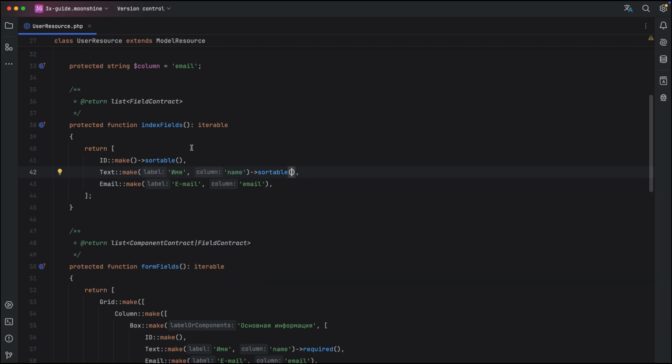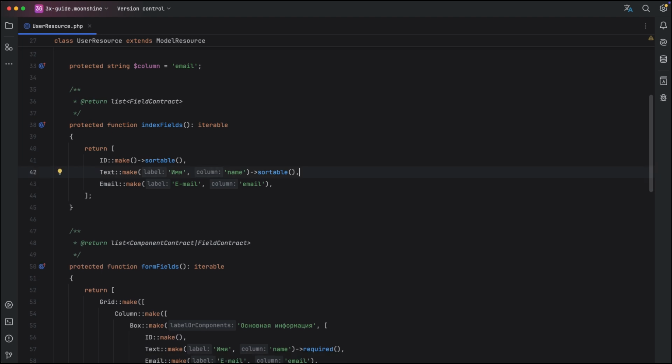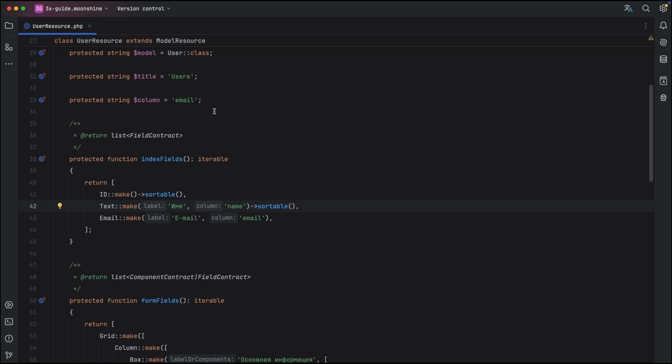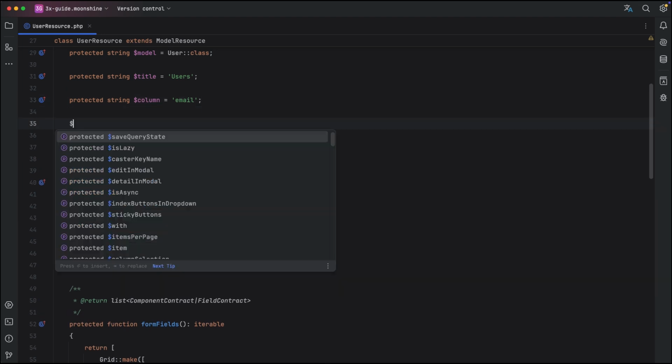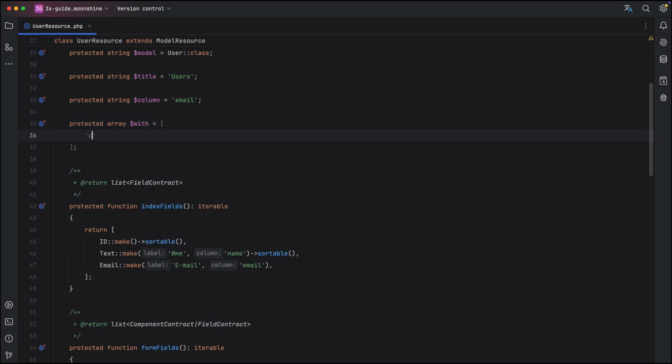Since we've started talking about tables, and yes, we're populating them, but this is a database query. There can be many fields, belongs to relationships, has many, and so on. This means additional subqueries. So, even in Moonshine, you shouldn't forget about query optimization, the n+1 problem, and so on. As for n+1 and eager loading, it's solved simply. You specify with and list everything you need to load via with.